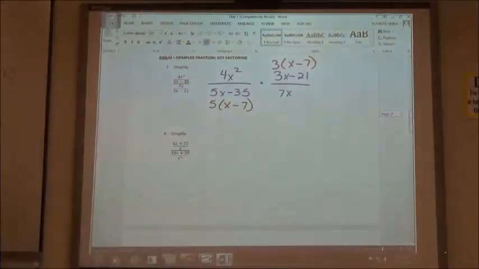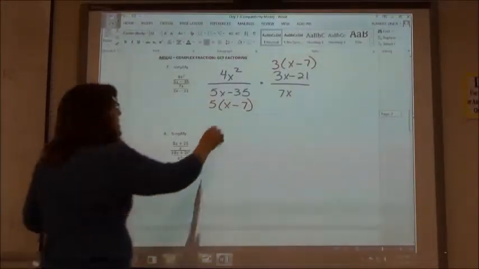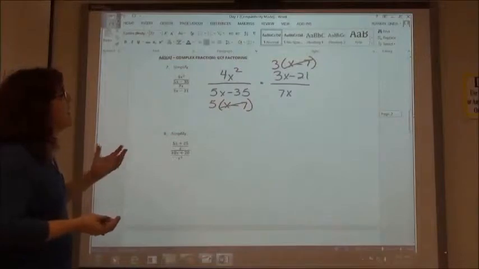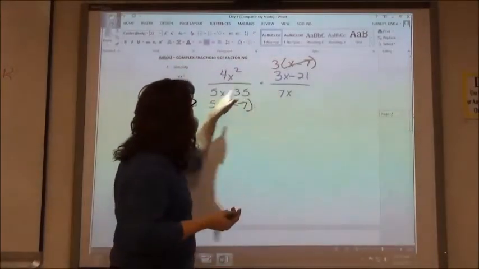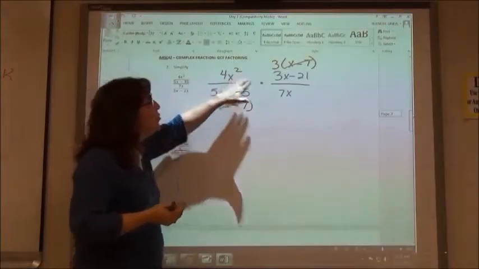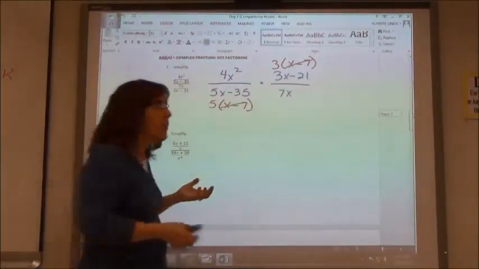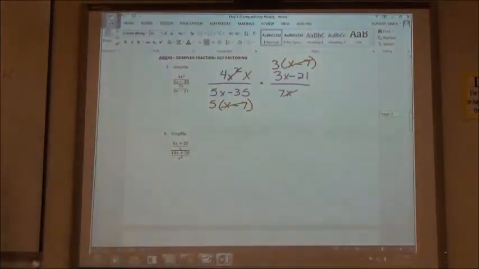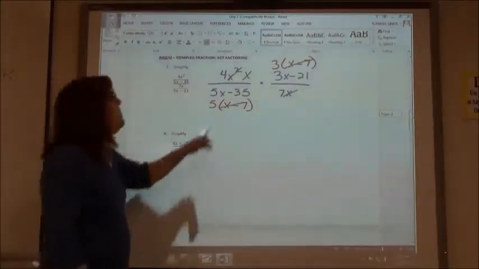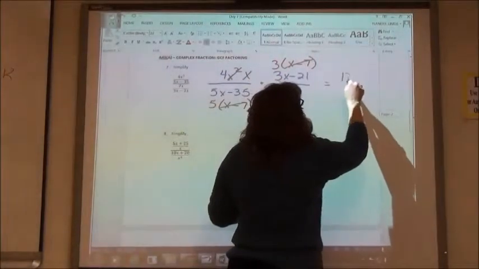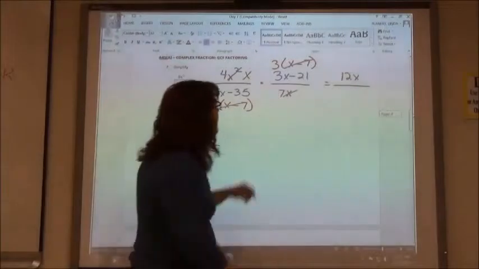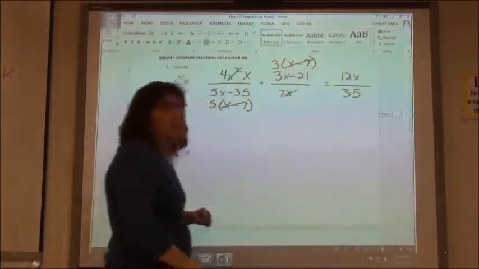So I'm looking for my common factors that I can cancel out. Obviously the x minus 7, right? So the x minus 7, the x minus 7. I'm also going to look to see, is there anything else I can cancel? Well, I can't cancel the 4 with the 7 or the 3 with the 5, but I have an x squared and a plain x. I can reduce those down, right? I can take out one of my x's, which is just going to make that an x. So on top, 4 times 3 is 12, and I have that x. On the bottom, I have a 5 times a 7. I better do that. 5 times 7, 35.